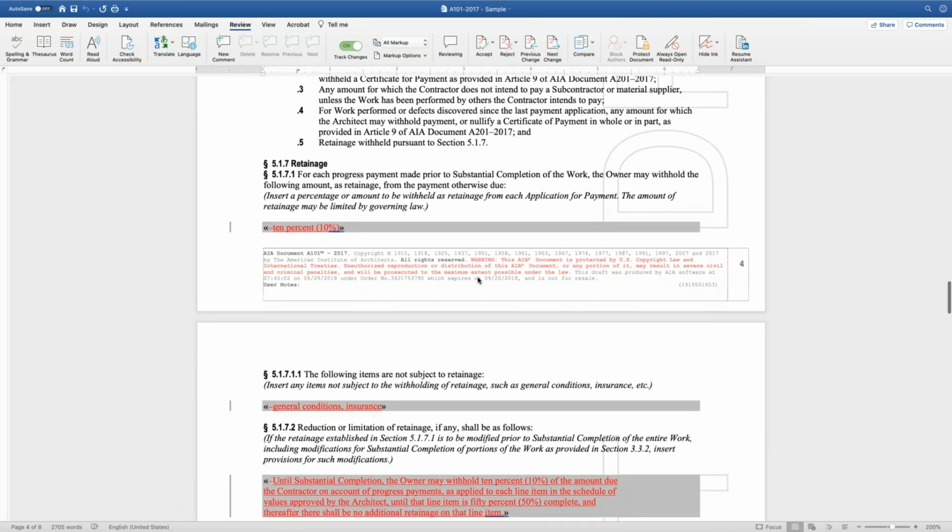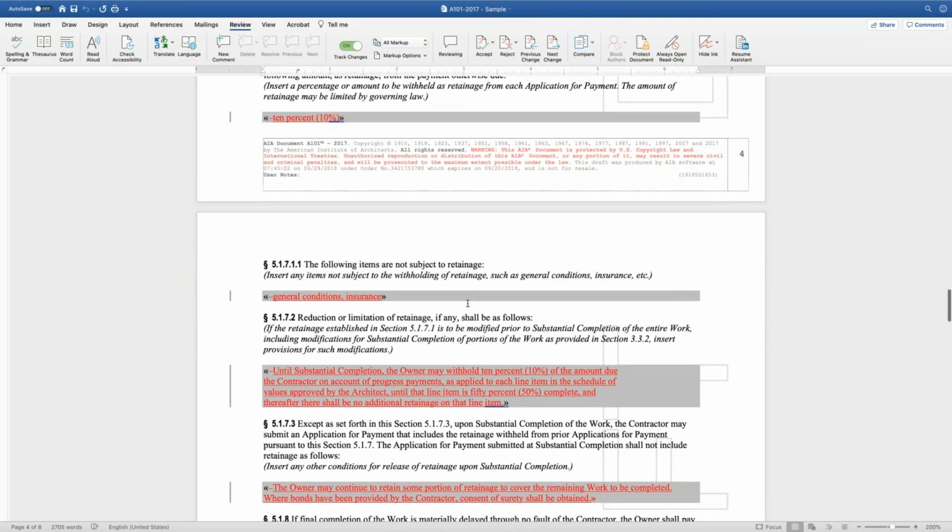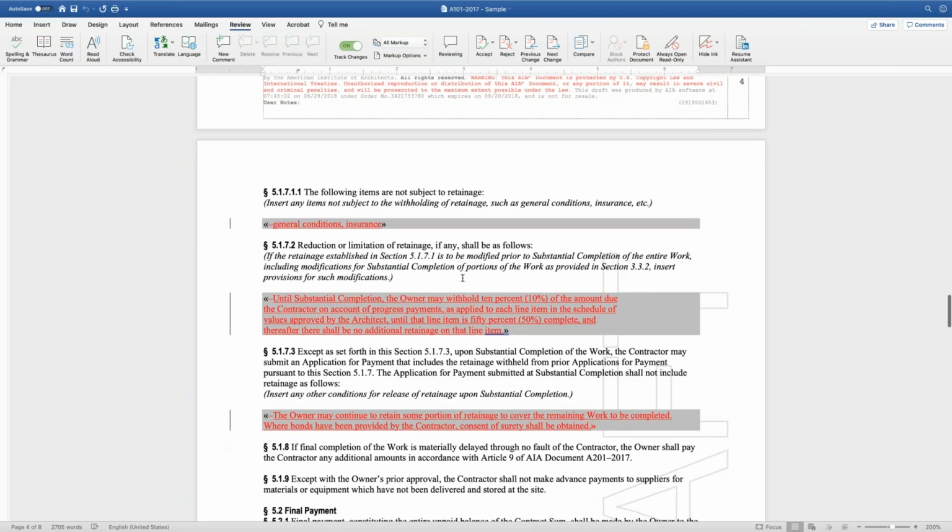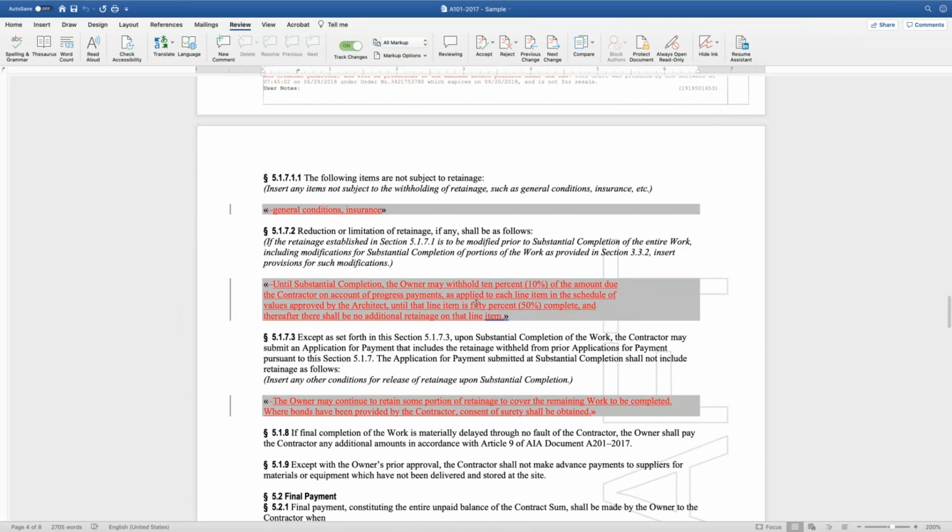Retainage, it could be a simple amount that's plugged in here. This would not work in Massachusetts, like I was saying earlier. Items that we've listed that are not subject to the retainage are the general conditions and insurance, and you might well have others. For reducing the retainage, we plugged in a formula here, and I happen to get this from the guide for the A101, which is a part which we'll explain in a little bit.